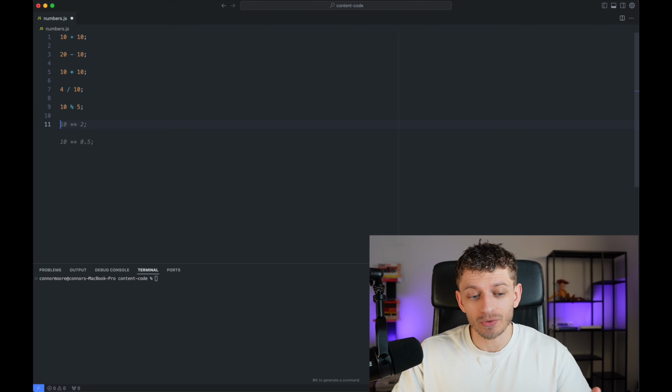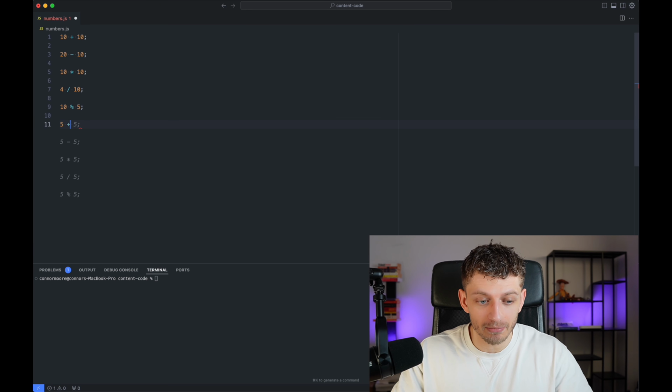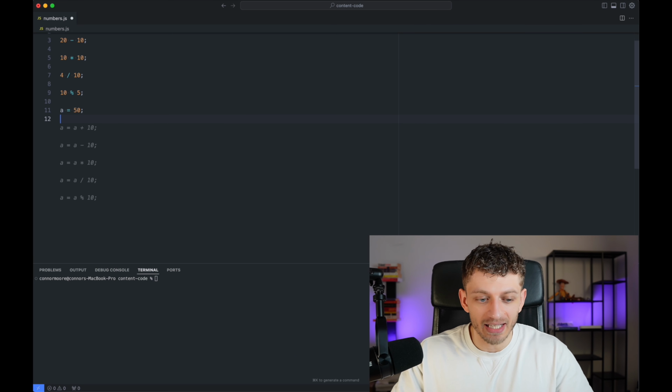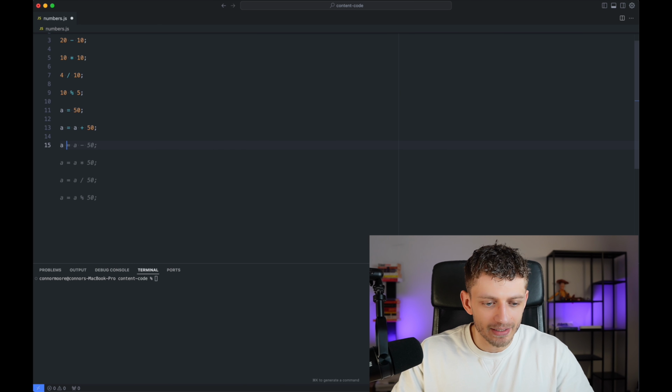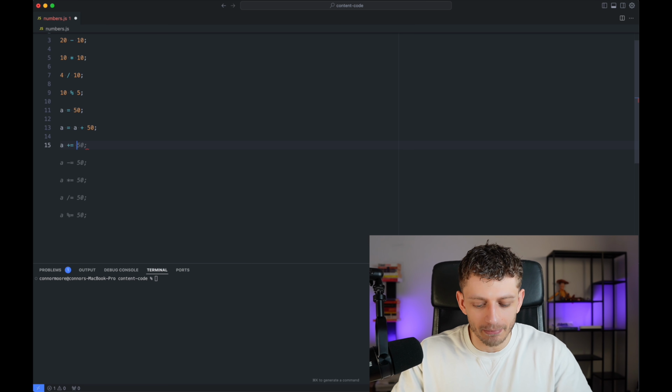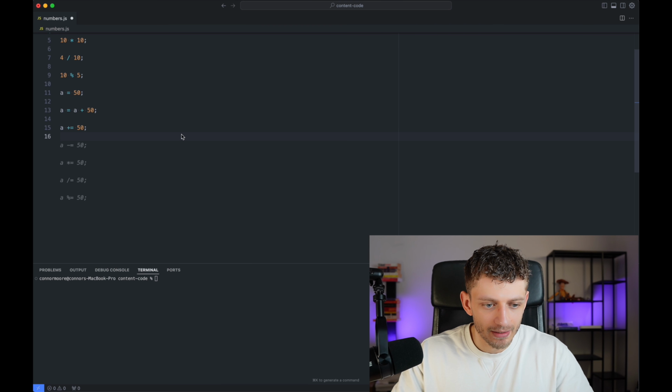Now, there's a few shorthands for mathematical calculations that are worth noting. For common operations such as incrementing numbers, so maybe a equals 50 and you have some kind of loop and you want to add a value onto it incrementally, you could do something like this. For this, there's a shorthand. You can just do a plus equals 50.